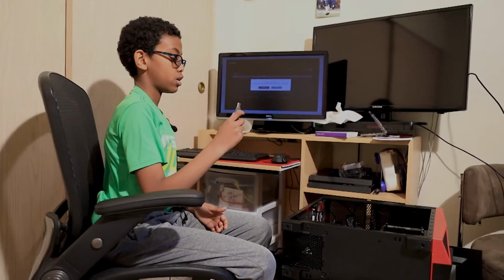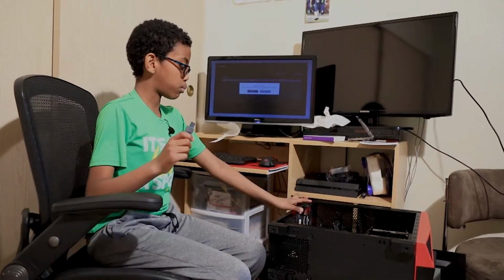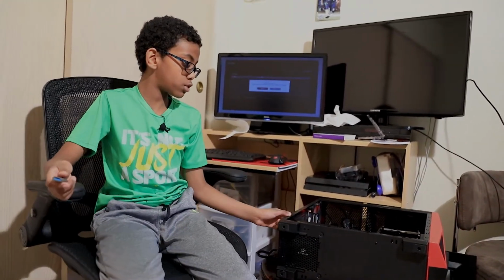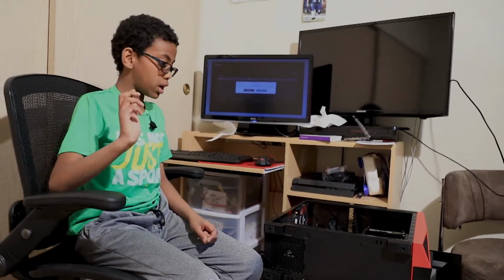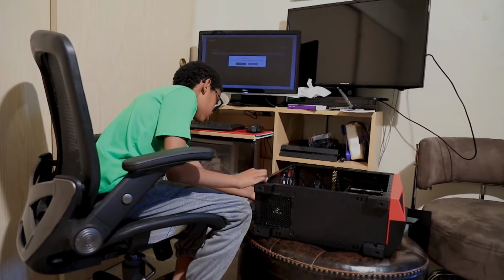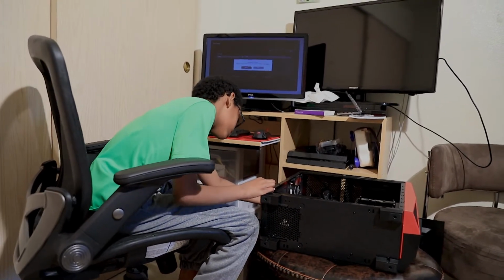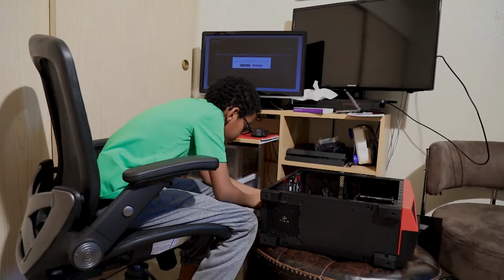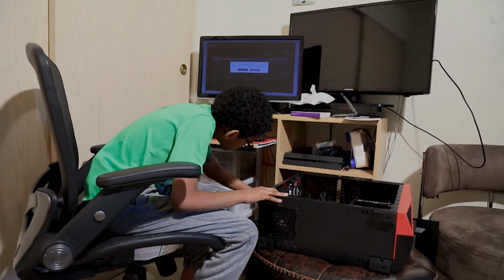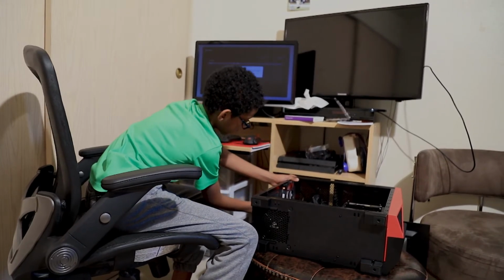So I got the BIOS for the B350 Gaming Plus that supports Raven Ridge from the MSI support page, and you click on B350 and then you select the BIOS, which was BIOS I think 4.2. And now I downloaded it and I sent it to this USB. So now let's plug in our USB. There we go. I think that's plugged in, yes.